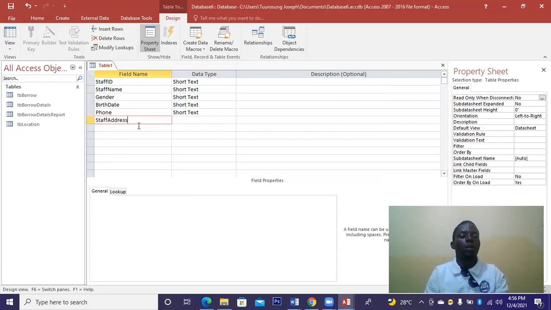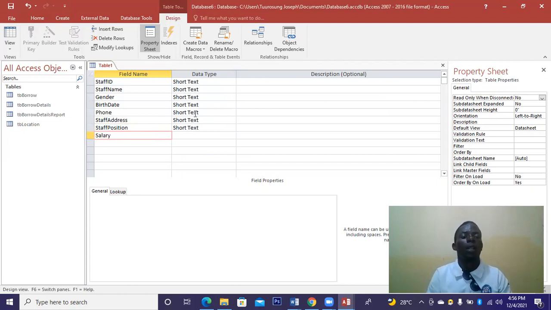Okay, now the next thing we need here is staff position. The position is what the person is holding, maybe it's just a security officer in the library. So we also have, let's talk about the salary aspect of that.